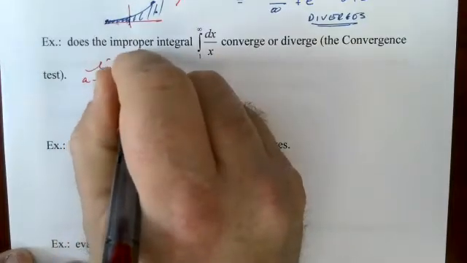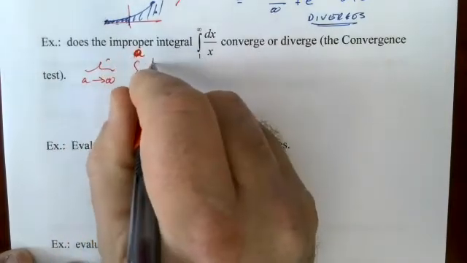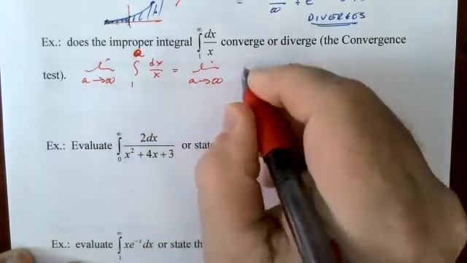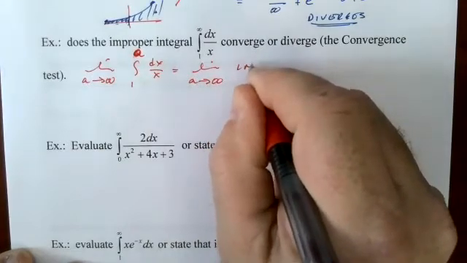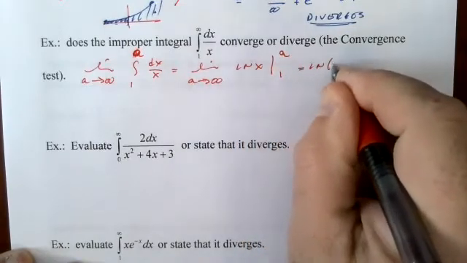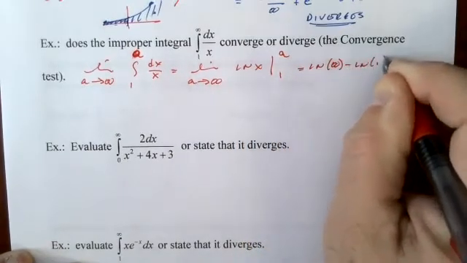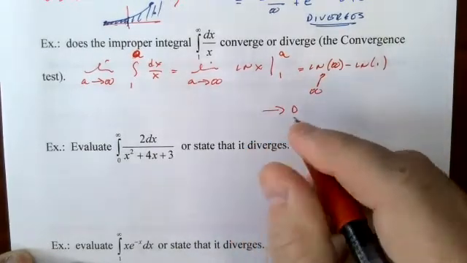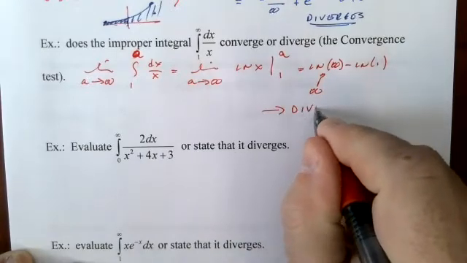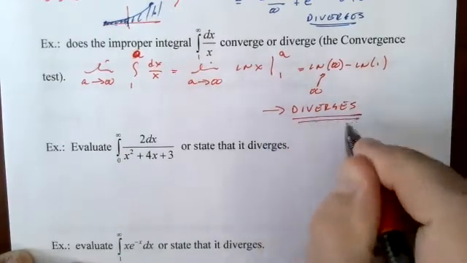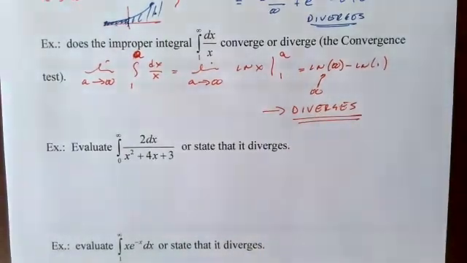The integral from 1 to a of dx over x equals the limit as a approaches infinity of ln of x from 1 to a, which is ln of infinity minus ln of 1. That's infinity, therefore it diverges. At which point you're like, why are you even bothering? All these problems diverge. I just want to show you what's coming. Okay, so make sure we're clear about that.